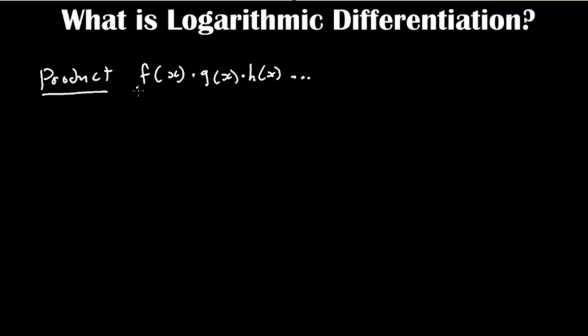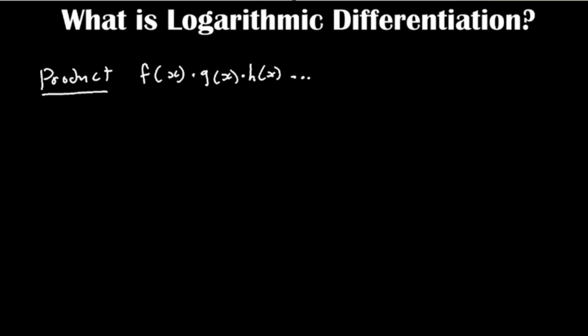So there are three cases where you'll use logarithmic differentiation. One case is if you have a product. I'm not just talking about a product like f times g. I'm talking about f of x times g of x times h of x, and maybe even more than that. Just a really complicated product, where if you use the product rule, you'd have to call this a of x, this other stuff b of x, and you'd have to use the product rule repeatedly, which is just kind of a headache.